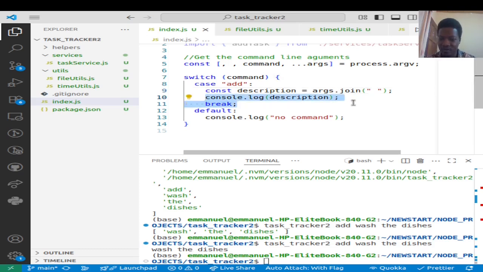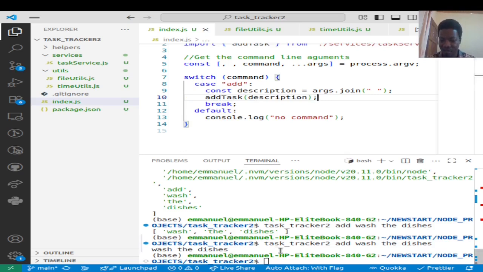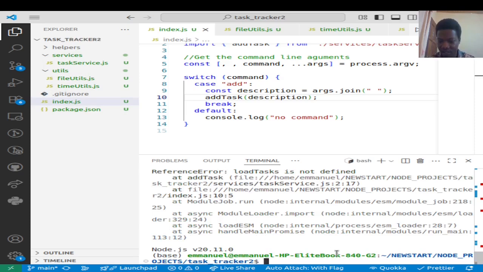So what I do with this description, I call on the add tasks function that I created, then pass the description. Nice. Let's just run and see if we get an error. Okay, so we are getting errors here.